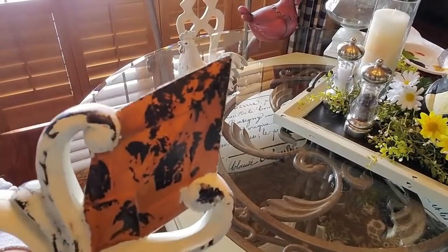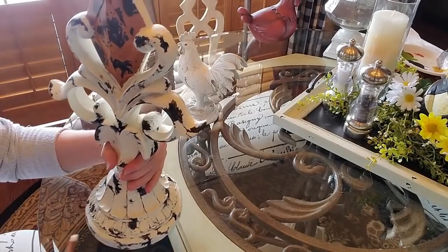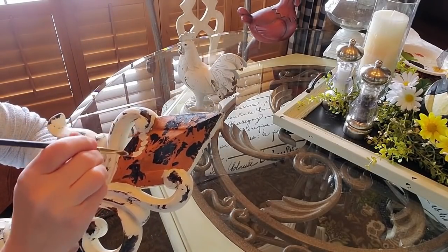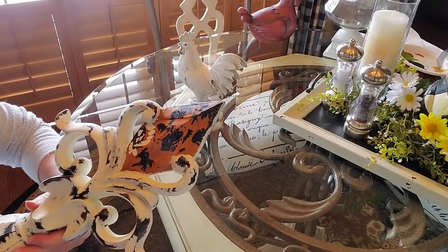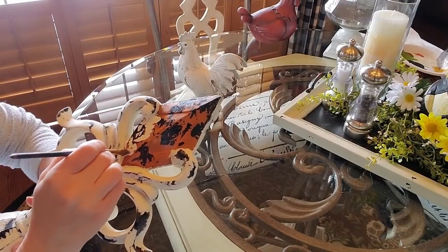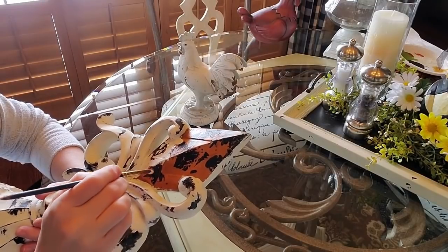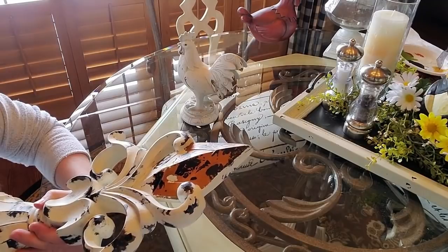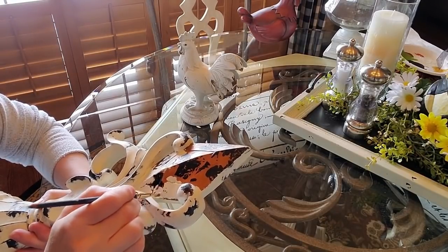Okay, well, I've sped up all the painting videos here. Now, this is that thrift store item that I got, and that's the original color, the top. And I am just taking my light ivory paint and I'm pouncing. I'm trying to keep as much black as possible, but I will be going over it with some black too. And when I do the pouncing technique, it's probably going to do two or three coats of this, and it does give it some texture to it.